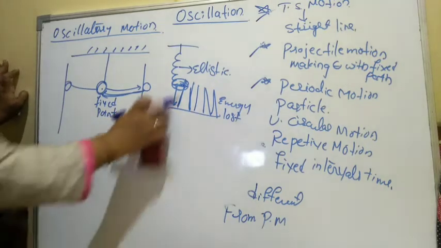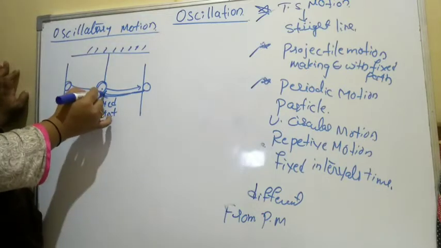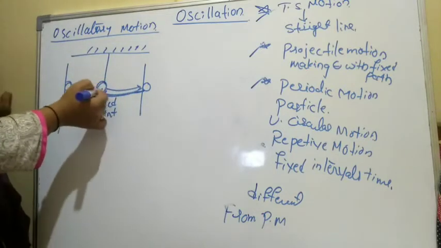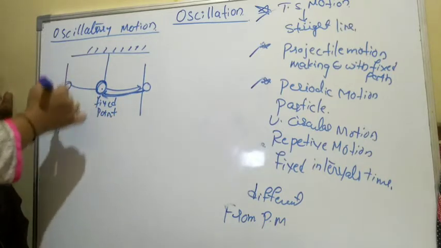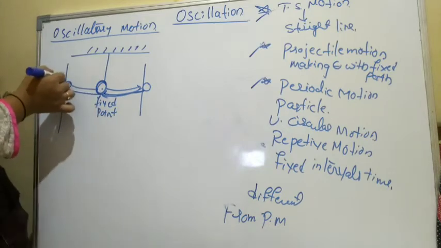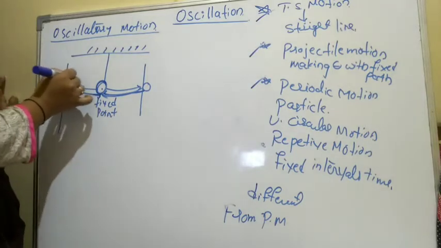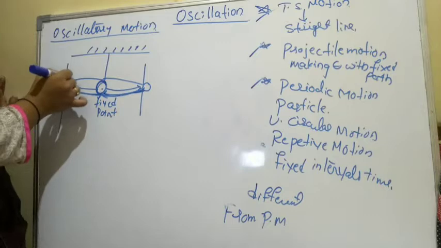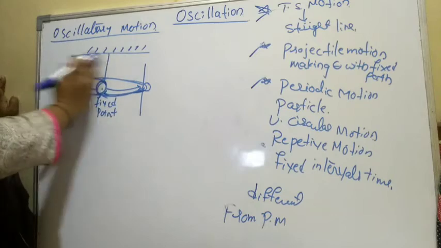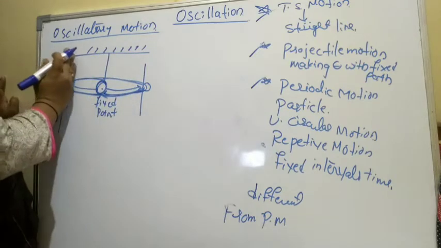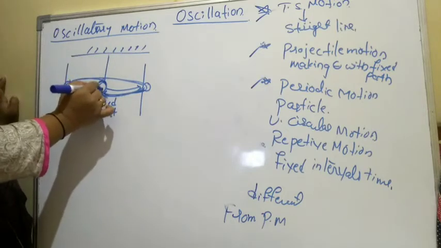Similarly, here also, once you consider the bob, it's moving towards one extreme position and then coming towards the mean position first. Energy is not completely lost, it has the energy. Again it will move towards the other extreme position. That means it's going to repeat this process as long as it has its own energy. Once energy is lost, it keeps moving, coming, moving, coming: first extreme position, second extreme position. So it will come and be fixed at the energy-lost position.